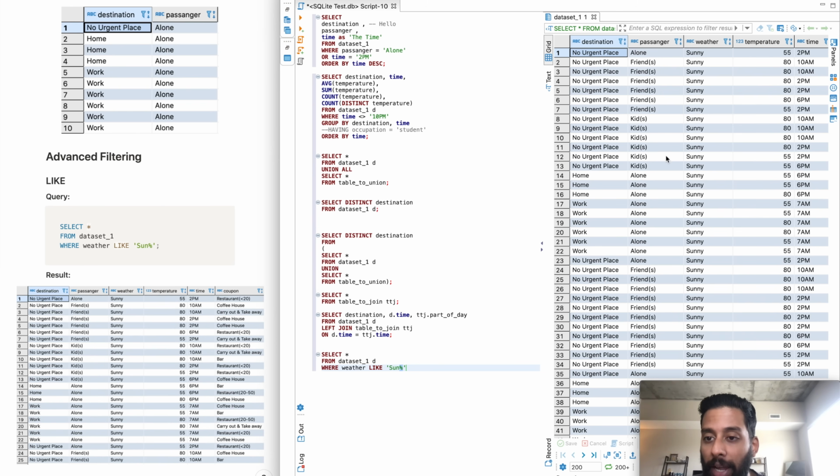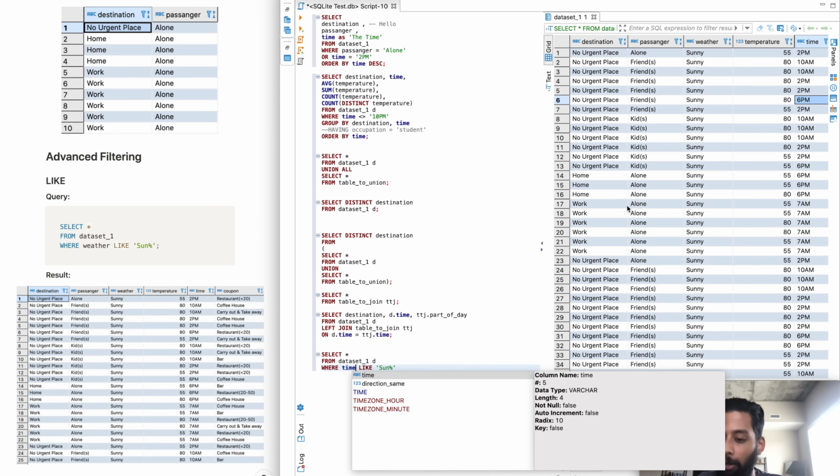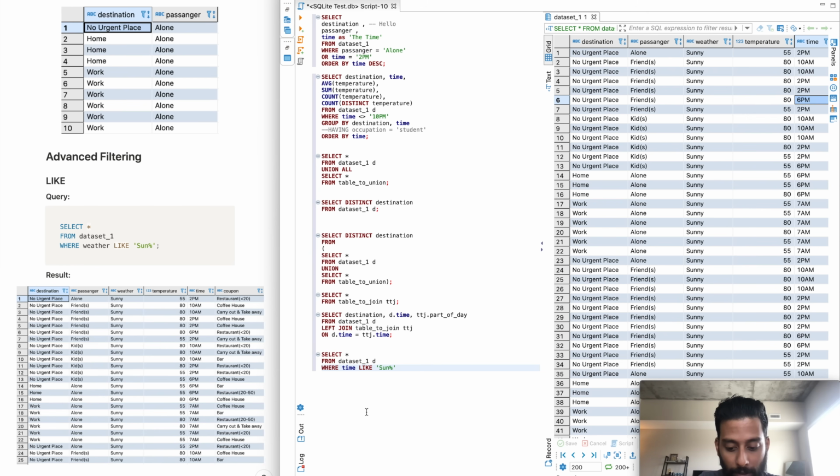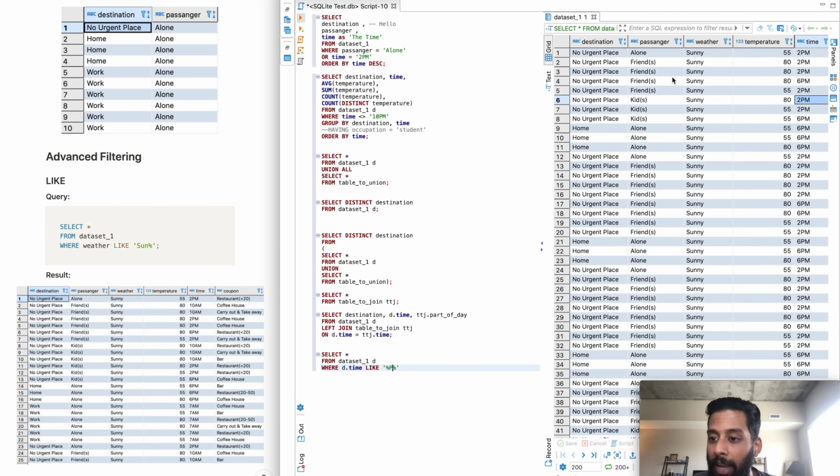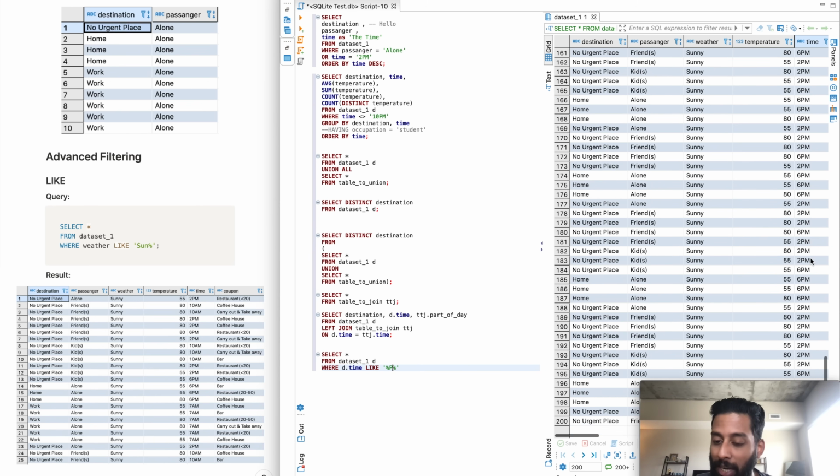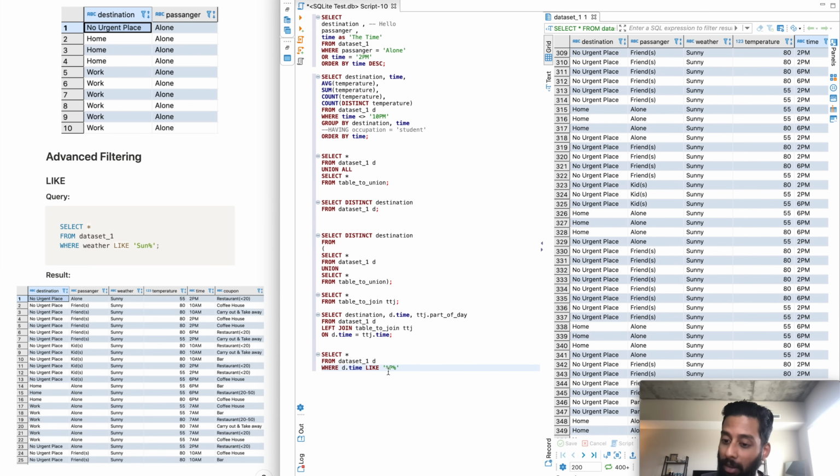So for example, if I want to bring in, there's not a great example in this data set, but any PM time, right? Check this out. Normally, remember, we had 5 different times and I'd have to specify each one. Let's not do that. We're lazy. We're going to do it this way. Or skilled. What classifies a PM time? It's the fact that there's a P inside it. So let's do 2 percentage signs and put a P in the middle. And you'll see we brought in all the PM times, none of the AM times. So this is where you can use something like the LIKE operator in order to bring in the data. Forgot my semicolon.